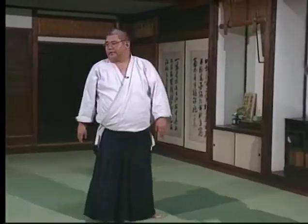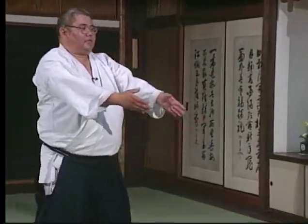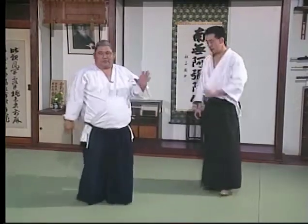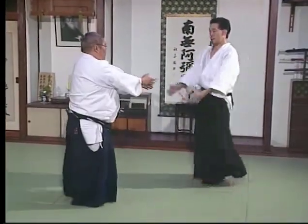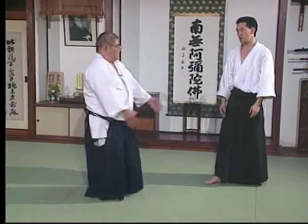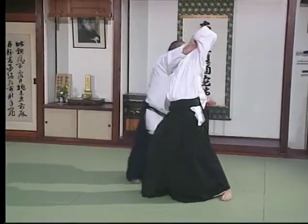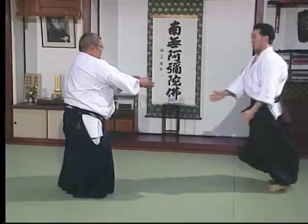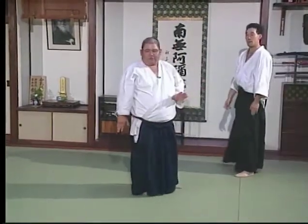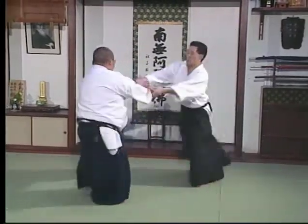So please be careful. The second common problem I see is that we don't move in deep enough in the first movement. He grabs, we move to the side, but too shallow. I'm still in front of my opponent. I'm still vulnerable to his attack, still vulnerable to his kick. I'm too anxious to throw him. I'm concentrating too much on trying to manipulate his hand. My feet don't move anymore. This is a big problem. Moving the feet is important. Deep, then throw. Once we master this irimi movement, we can apply this to tenkan, to the fading back movement. It looks like this: back, throw.